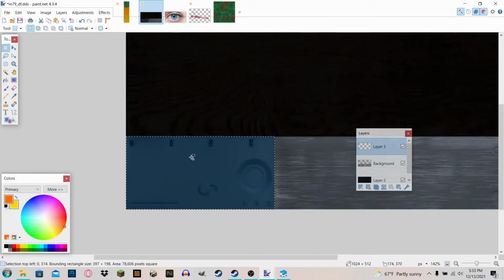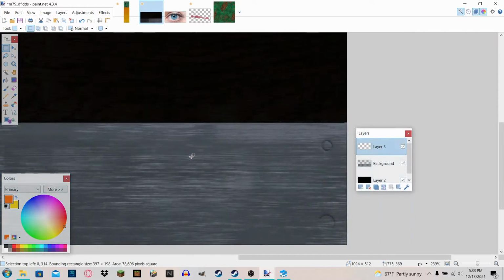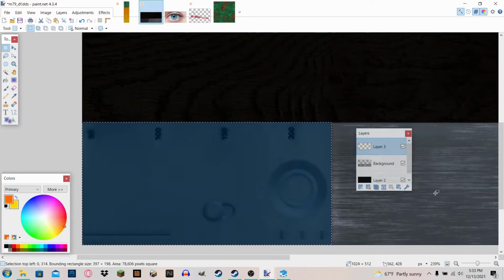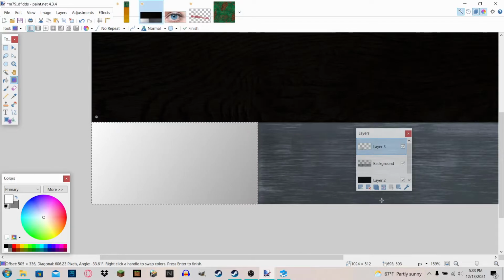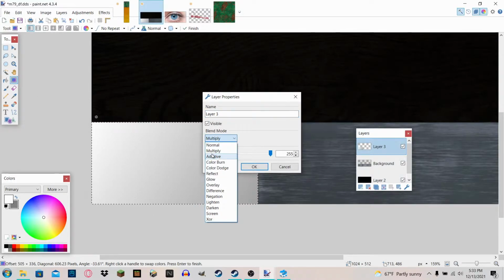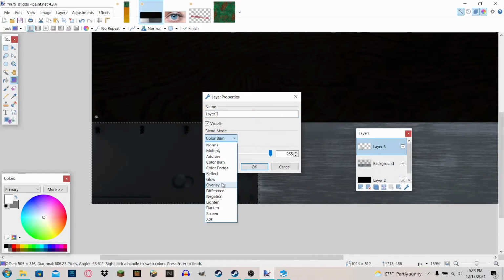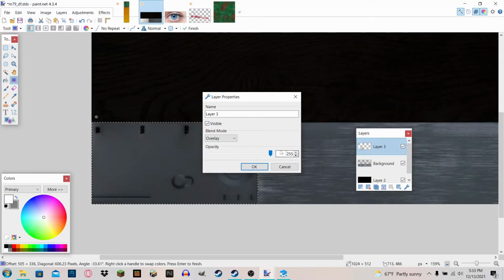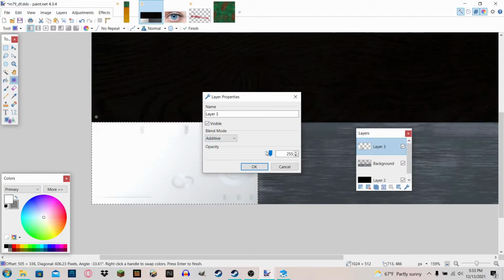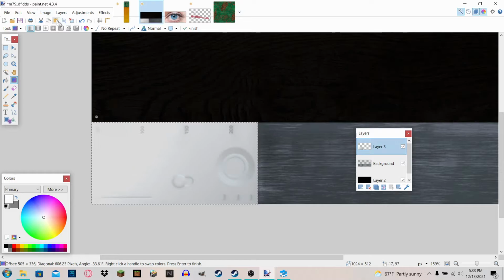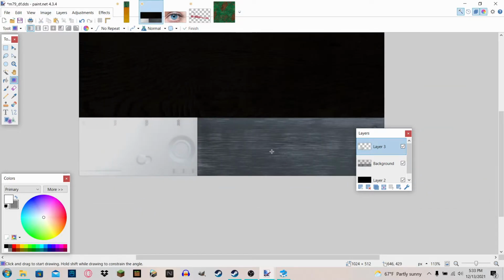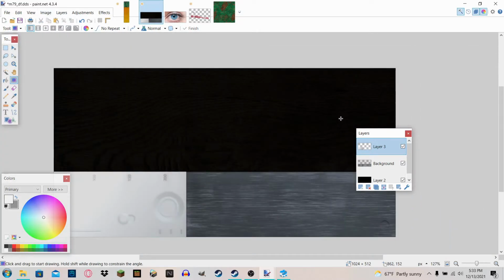Now for the top here, I'm pretty sure that this is the place where it shoots. So here I'm going to create it white and gray. Create a brand new layer, yep. And create that gradient. Now grab this, multiply. No, multiply doesn't look good. Overlay looks decent. Ooh, I like additive. Alright, there's that. Now I'll do the exact same thing right here, and here will be the Pepsi logo.